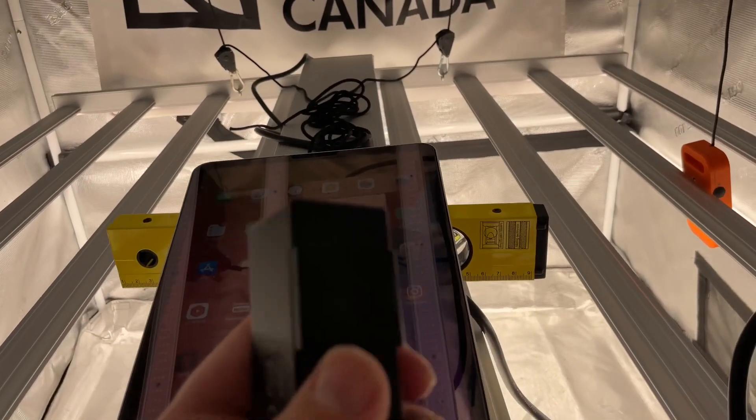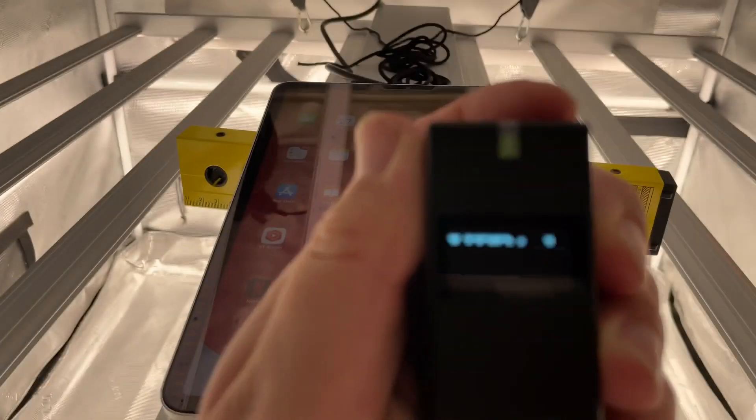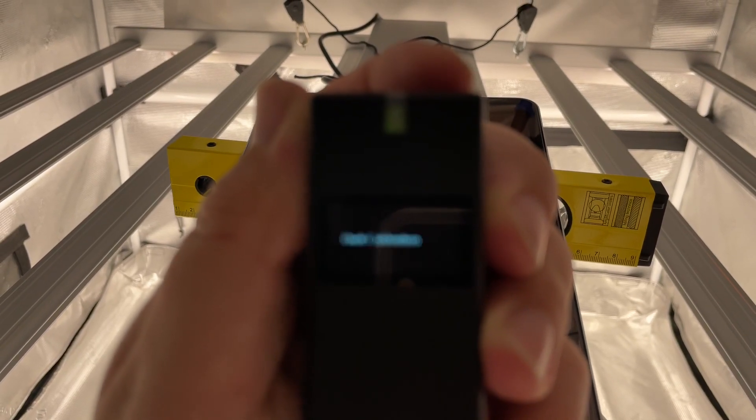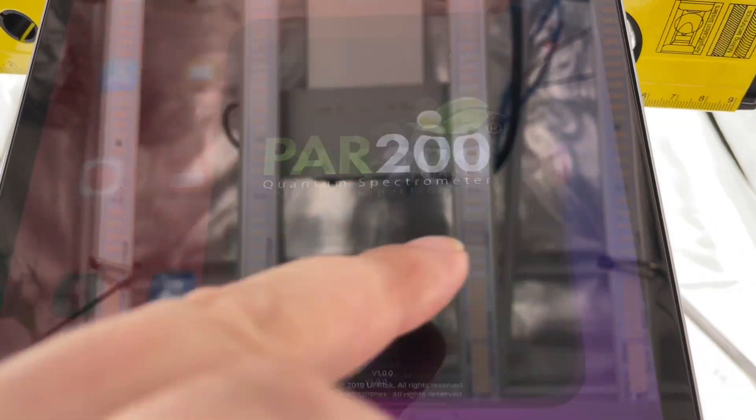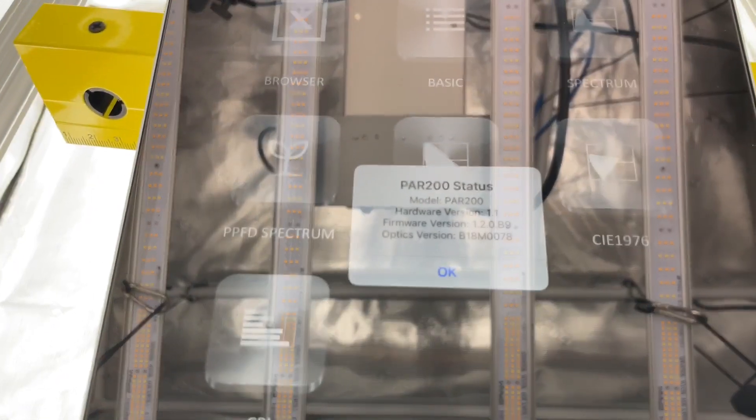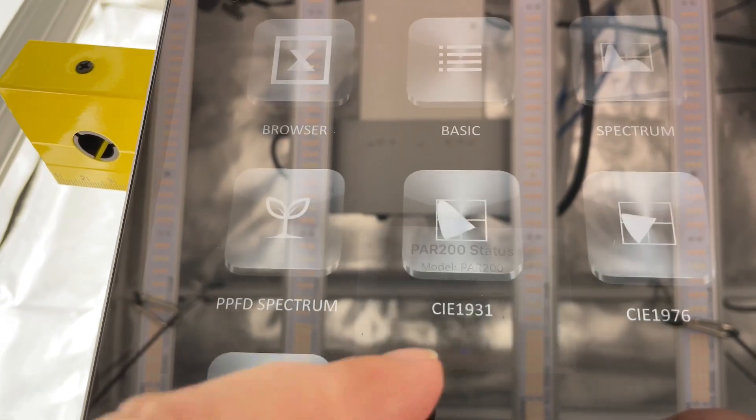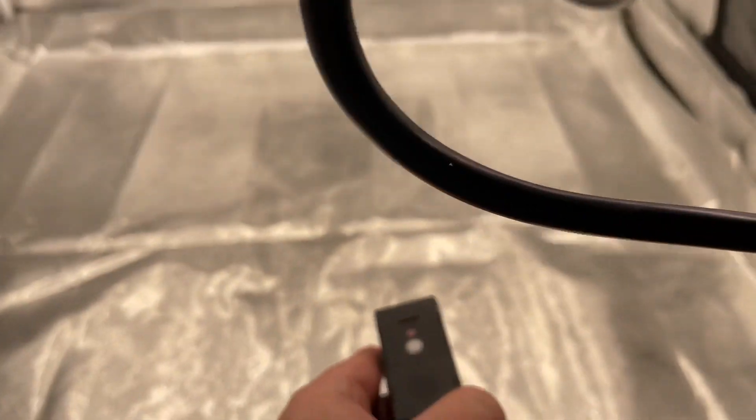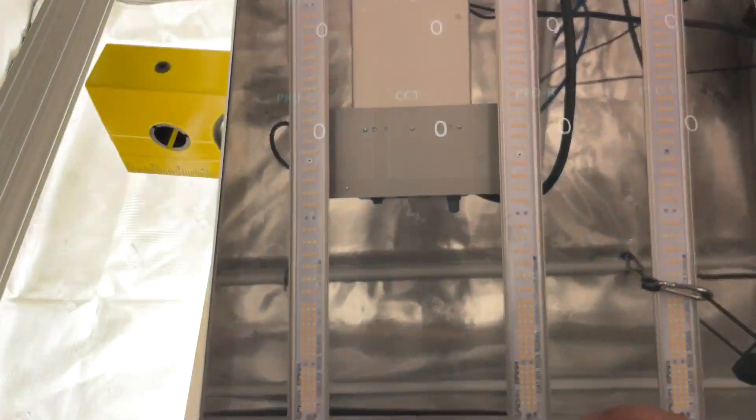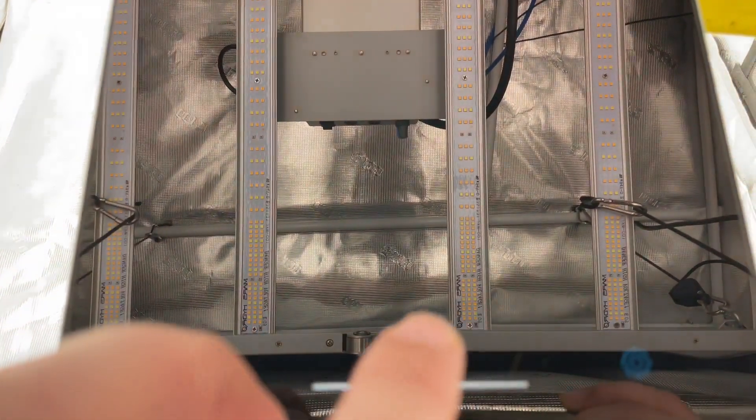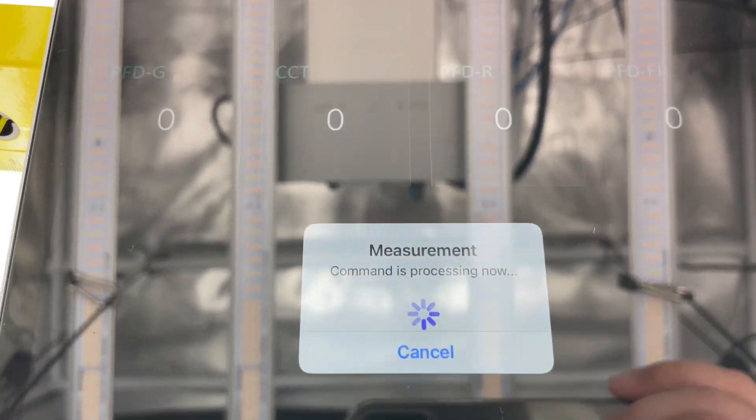So what we do here with this thing is this is the spectrometer, it's a pretty expensive unit called the PAR-200. What we do is we turn it on, and when we turn it on it does a dark calibration. That flashing is from the camera, it's not actually how the unit does it. It's saying it's doing the dark calibration and now it's saying okay, it's good. So what I do is I come here and open up the app. It says it's connecting, and then it says it's connected. So then all I do is I bring this unit here, I just drop it underneath the light. Right there should be fine. And what I do is I come over here to my basic, push this, I push this button here.